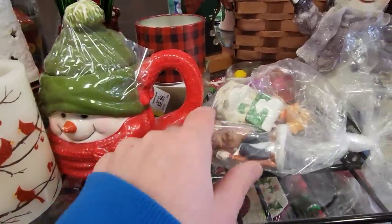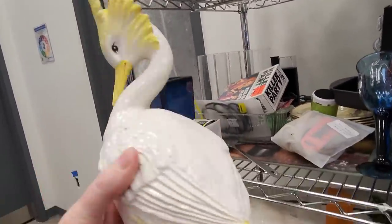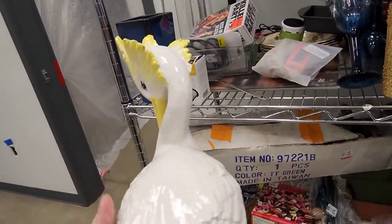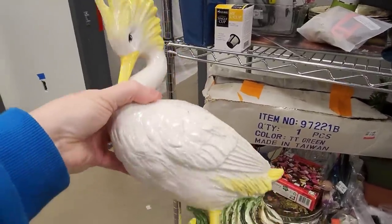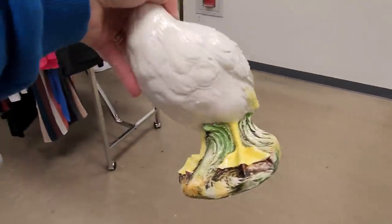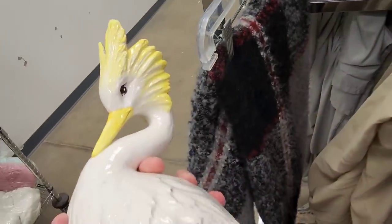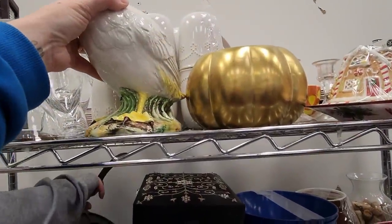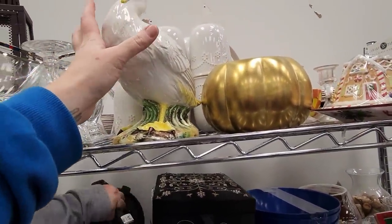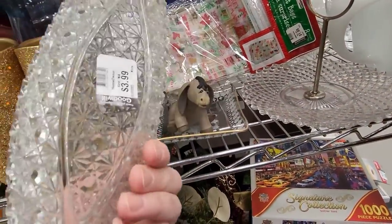Here's a cart they were restocking from. This bird on top grabbed my attention — it looked like a swan and a duck had a baby. It was marked 'Made in Italy' on the bottom. I did seriously consider getting it, but I noticed some chipping on the head feathers. Isn't it cute though — very different looking. I put it back, and a lady came by and we remarked on how unusual the bird looked.